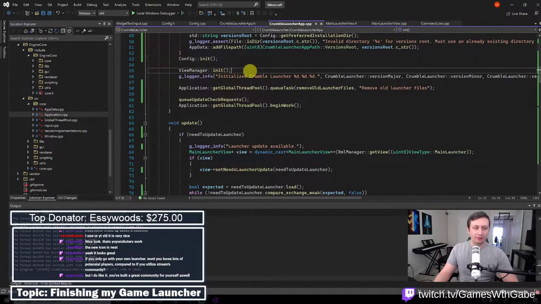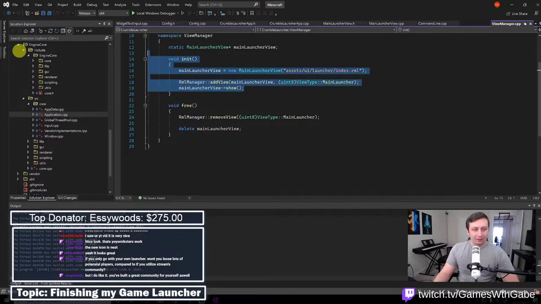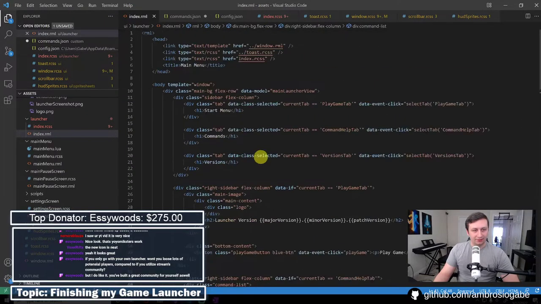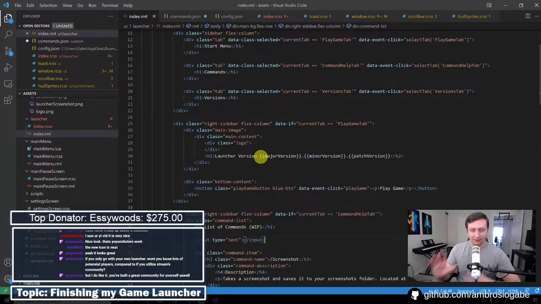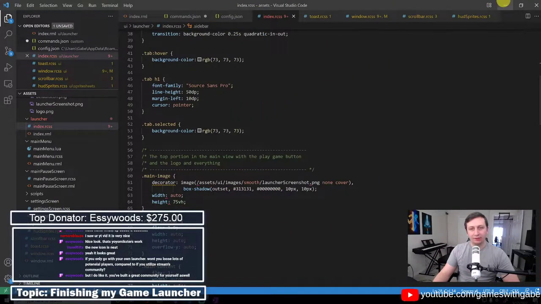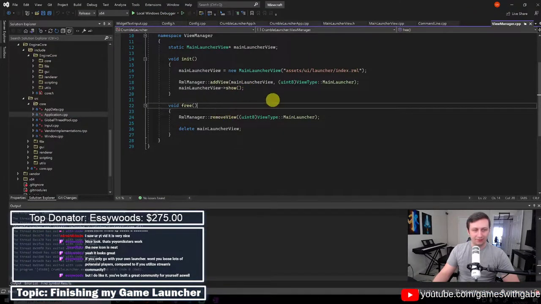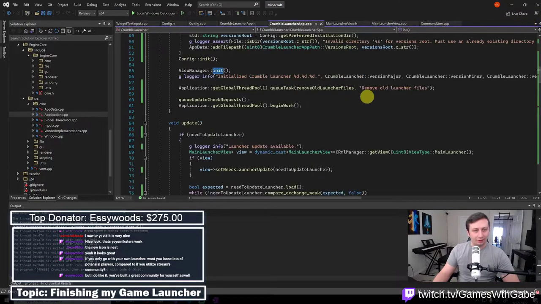So once we do that, we initialize this view manager, which basically gets our HTML, which looks like this. This is the HTML that handles that main screen that you see. And then it also loads in that CSS, which handles all the styles for that main screen. So it's basically just HTML, CSS. This launcher view also has capabilities to add toasts, which are just notifications and stuff.